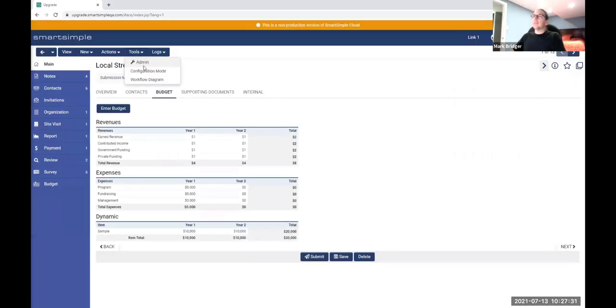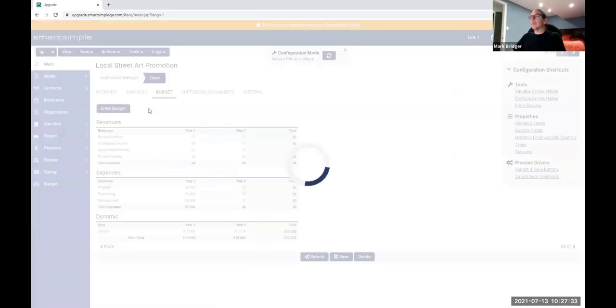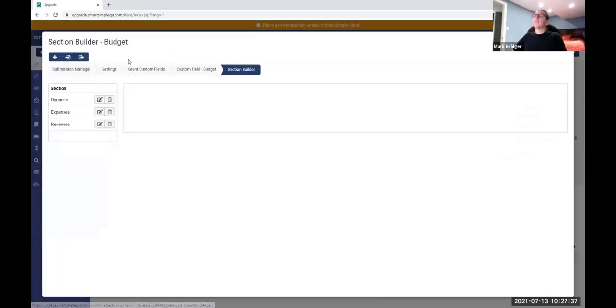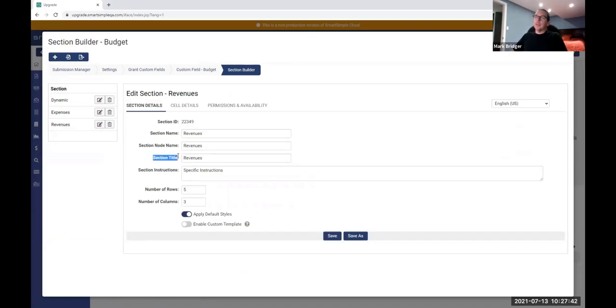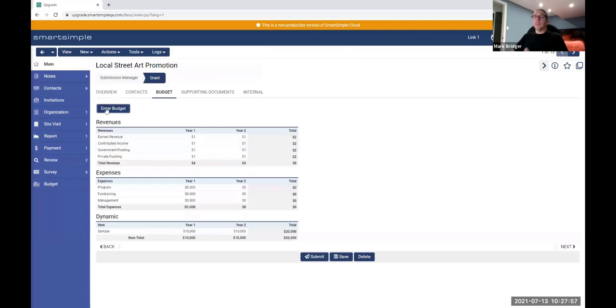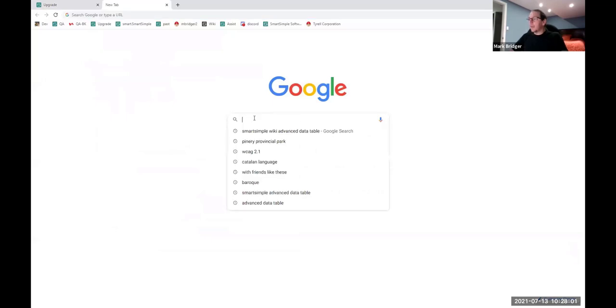Because not a lot of people have probably configured these or have seen these, if I go into this field and I go into the section builder and I go to revenues, that title comes from right here. So if I set up the section title here and I just type it, it automatically gets formatted as an H2. And same thing if I want to add instructions, it automatically gets put in there. So you can just put that information in there. And if you're wondering how I did the H1, it's also in the template, and the templates can be found... there's quite a good article actually.